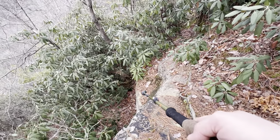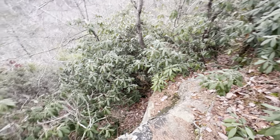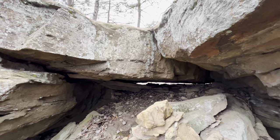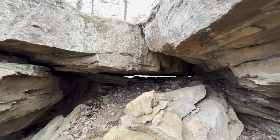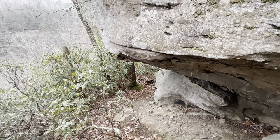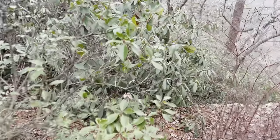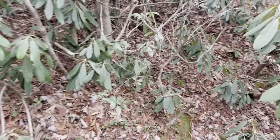Just come down the cliff line right here. You can work your way down — if you want to make a little jump right here, if not you can step on over into the rhododendron there. Get on down below this little piece of cliff line, then just follow the little finger out there to the end. Another look at Pioneer Arch. If you're tall enough and have the upper body strength, you can probably work your way back up right here by pushing yourself up. If not, just follow the cliff line down and back around the way we came. We checked out Pioneer Arch from the right side — going to work our way down and go check out the left side. There might also be a couple small pillars over here just past the arch as well.